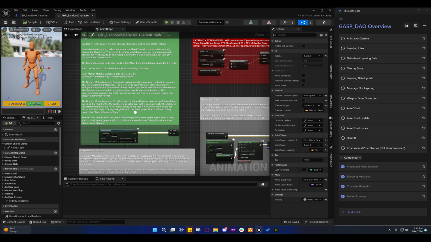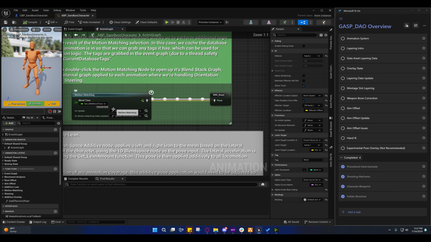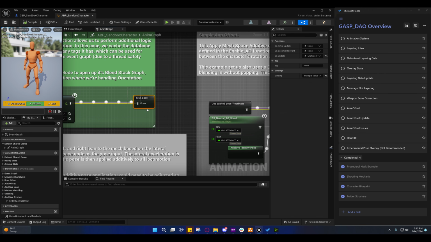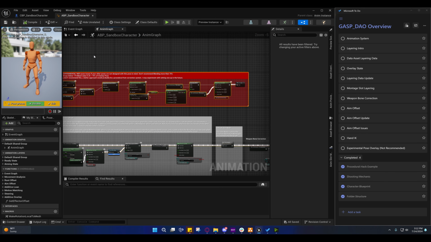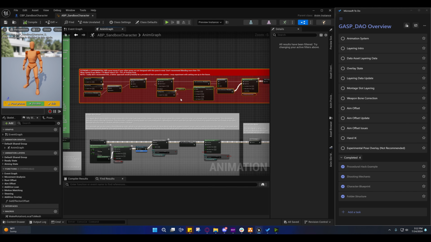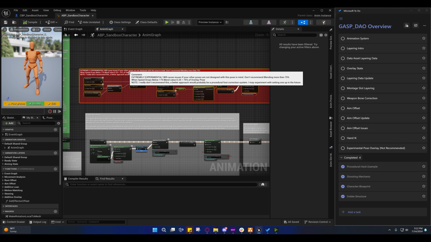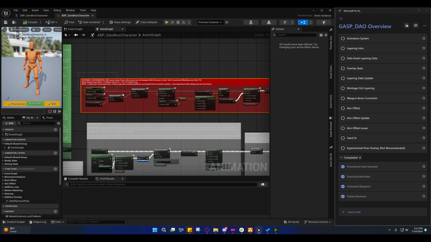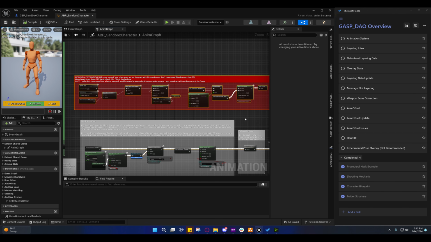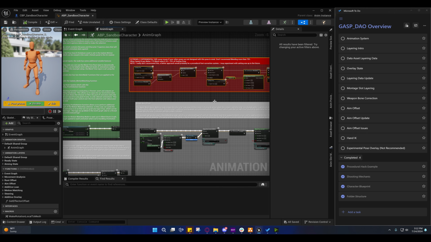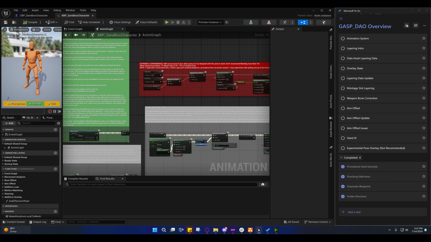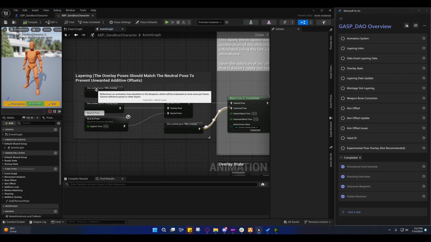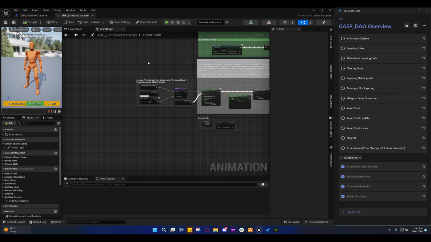And so over here on the Anim graph, you'll see we have the motion matching, and I've cached the motion matching so that I can use it in multiple places over here. This is experimental. I'll go over this later. As you can see, I do not recommend using this. This is basically a temporary workaround for those who do not want to wait for me to find a better solution, which is what I'm working on right now. And yeah, I'll go over that later.